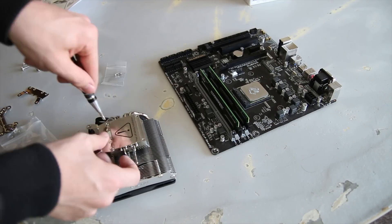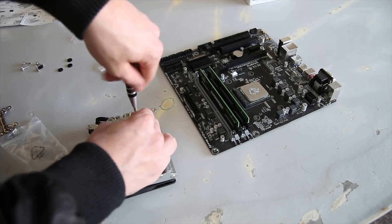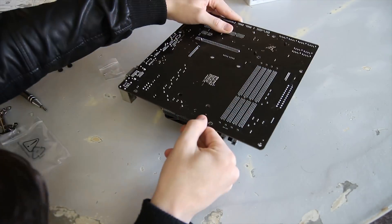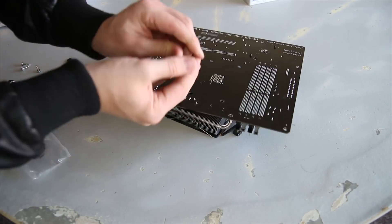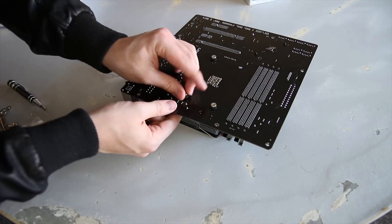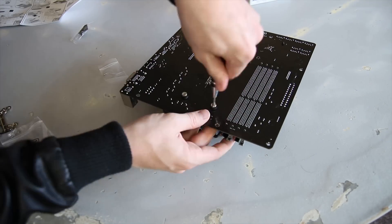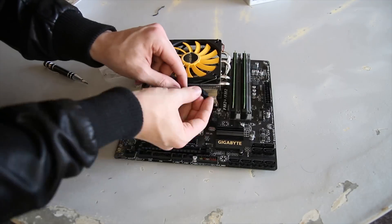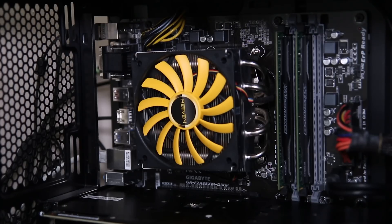The installation is actually pretty simple. You attach the two plates with two screws to the bottom of the mounting, then push the four screws with the rubber washers through the motherboard and screw it in. It's basically the same process for Intel — you just attach the different brackets, but you still use the same screws, and you plug the four-pin PWM fan header in, and that's pretty much it.